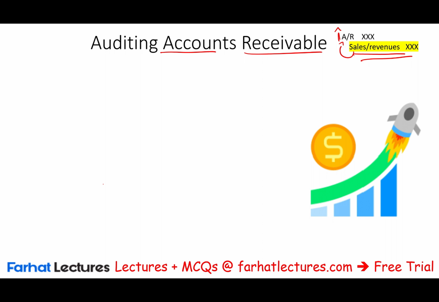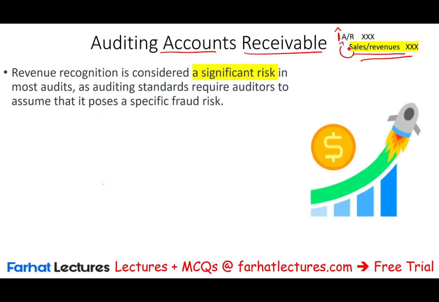Now, accounts receivable is audited as part of the whole sales collection cycle, because accounts receivable brings sales, or sales bring accounts receivable. As a result of sales, you have accounts receivable, then eventually the customer will pay. So revenue recognition, because revenue is involved, is a significant risk in most audits, because auditing standards require auditors to assume it poses a specific fraud risk. So once revenue is involved, you always have to assume fraud could be involved.